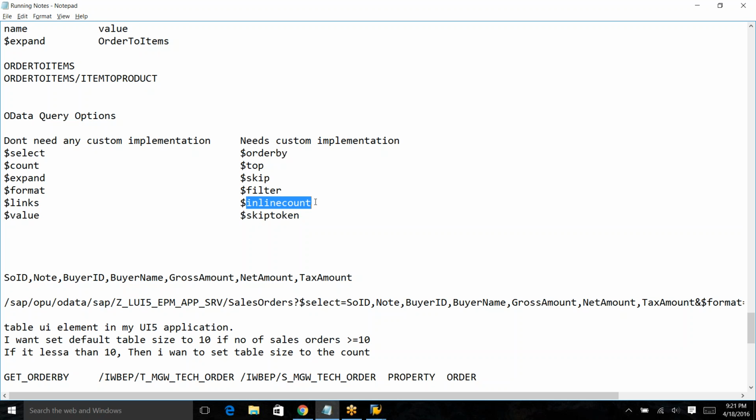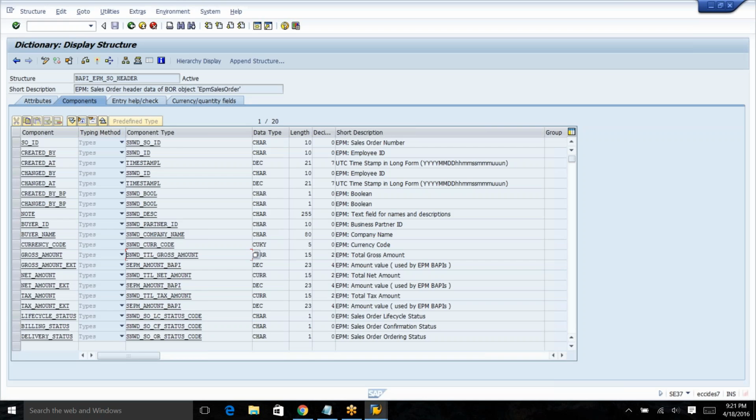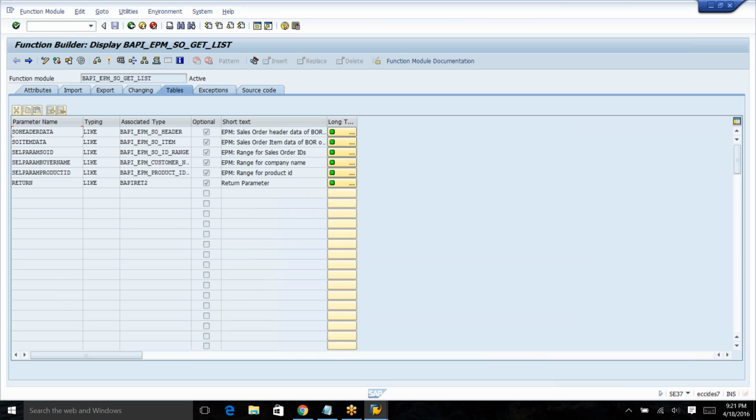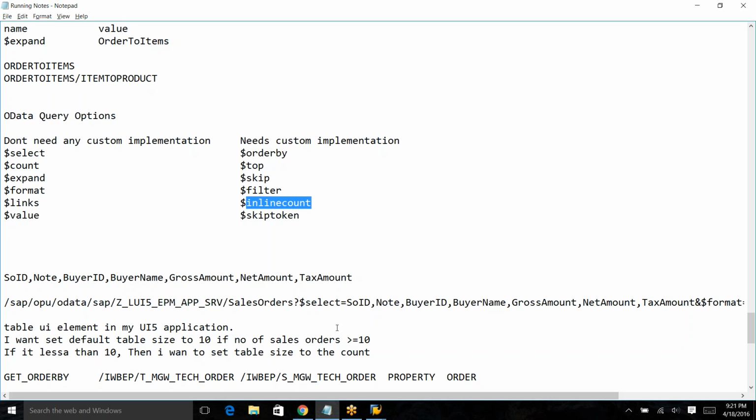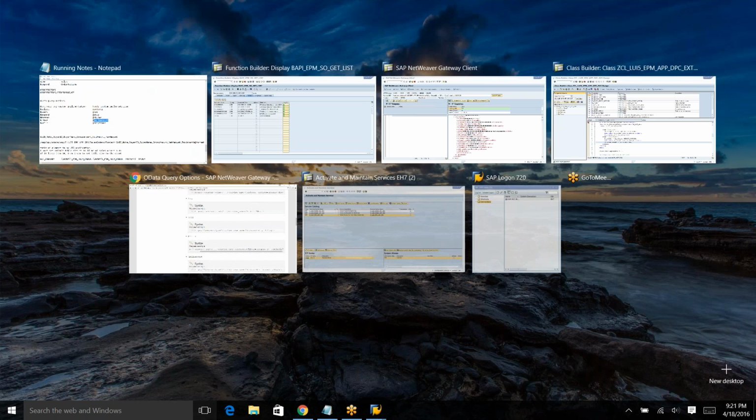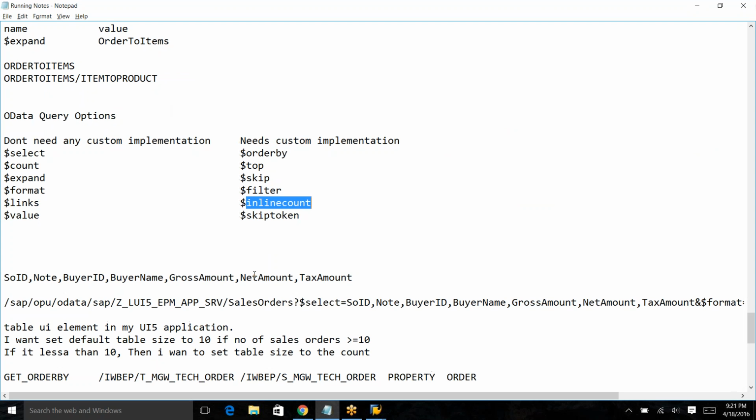And the other one is inline count. What inline count stands for is, let's say I wanted to get sales orders, and I wanted to know the count of the sales orders that I receive. I have to make two calls, one for getting the sales orders and one for getting the count.